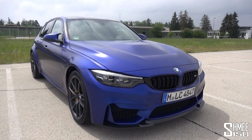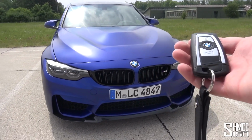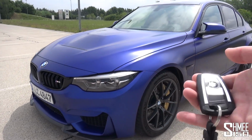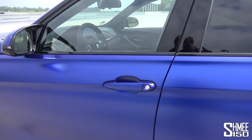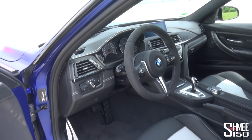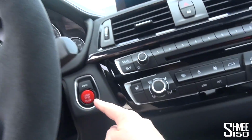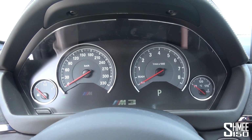The sun's just poked through the clouds, so you can see the frozen paintwork glistening away, but I've also got the BMW key, the familiar older style key actually for this car, but the traditional lock, unlock and boot opening buttons. It's not keyless in terms of locking and unlocking. It does have a keyless starter button, which is very nice. Let me just climb into the car to switch this on and bring it into life. So down here, the bright red start stop engine button, and much has been discussed about this engine, but let's just hear it.